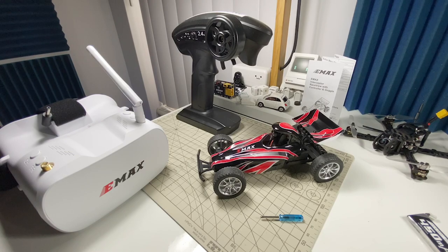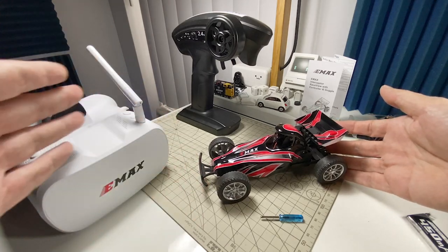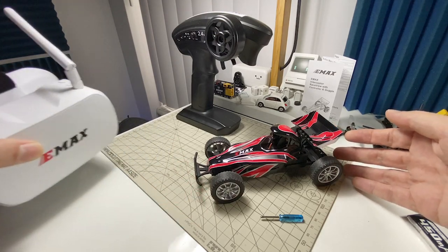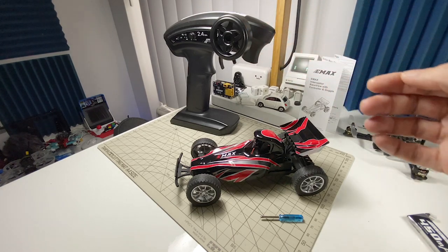It's a little FPV car, as you can see here. And this is the ready-to-run kit that comes with the goggles and the transmitter and the car and a single battery. You charge it via micro USB, and it's about $95. And there is a kit coming out without the goggles, with just the car and the transmitter if you want to use your own goggles, and that's going to be about $55.